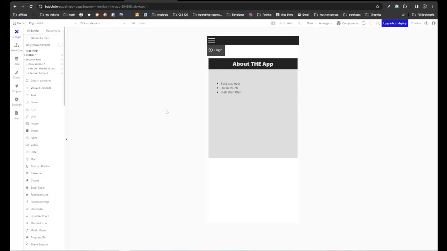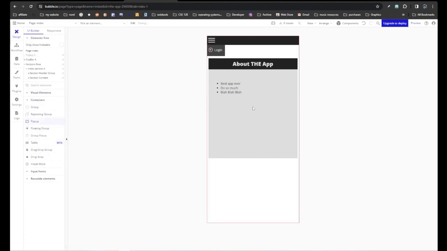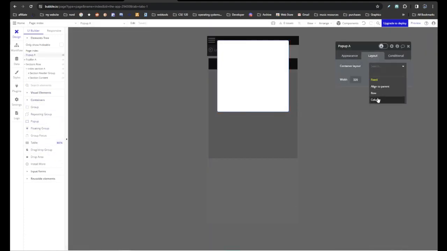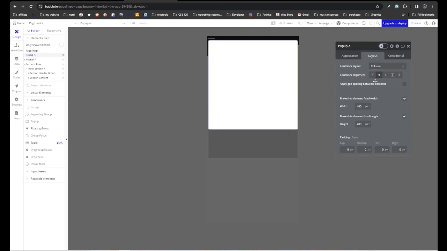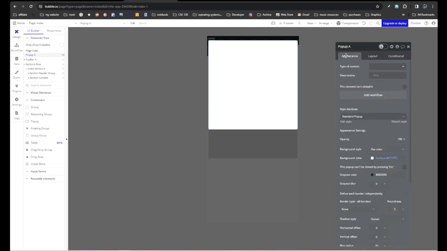Welcome back. Now for this video, we're going to show you how to log in. So we're going to create a login page, a pop-up. Here under containers, you see there's a pop-up group right here. Just going to throw that on the page and make it a column container, which is going to be 400 by 400 and centered. Oh, no, the container is centered means the things inside it are centered. That's fine for now. I might change that back later.